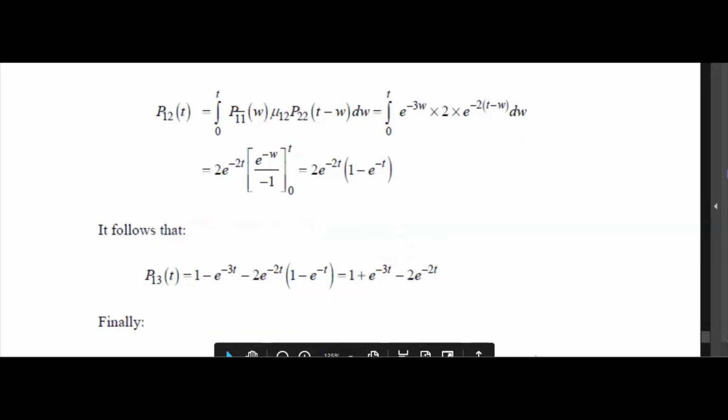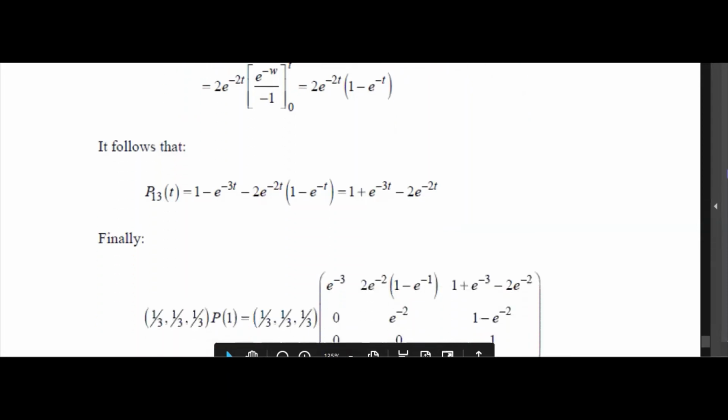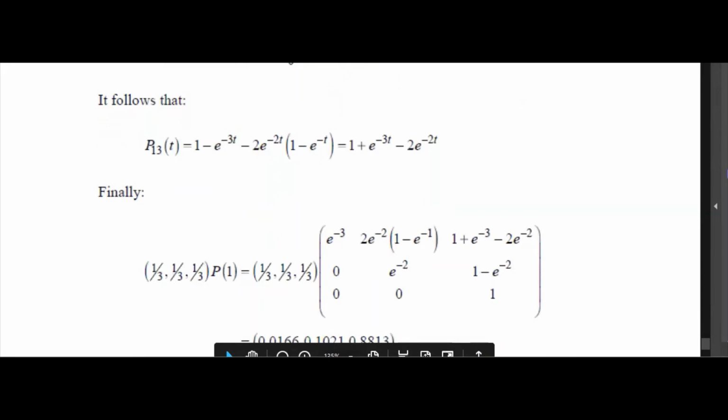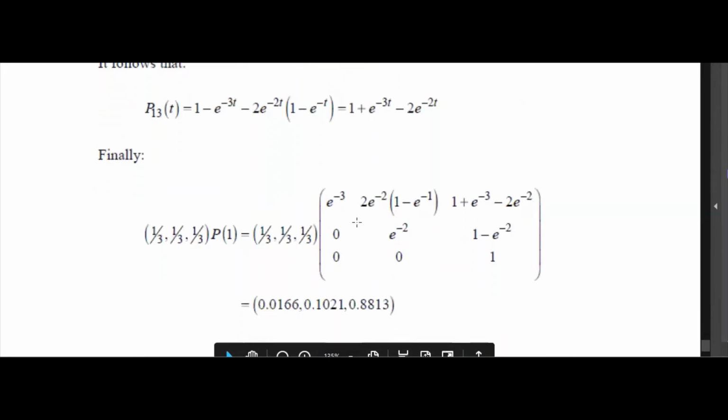Then finally, these are all the probabilities. So what happened is now it's exactly equal to the discrete case, because we have all the probabilities. This is our transition matrix and this is the initial distribution after one time period. What will happen? You have to make the matrix multiplication. This is a row matrix, this is the matrix, so you do that and you get the solution. So this was over.